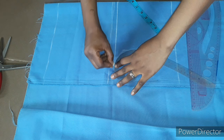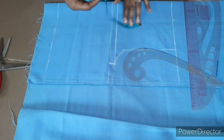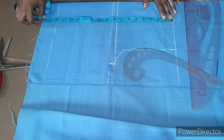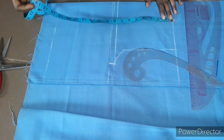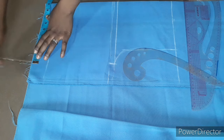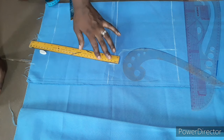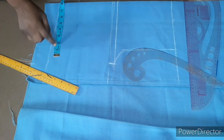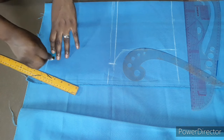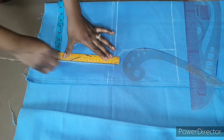Since it's a short, it's not going to be fitted at the bottom. This is the 16 inches for the length, and I added 2 inches allowance for the hem line, so that's 18 inches all together. I'm going to come here and take 8.5 inches at the hem line — adjusting from 9 inches down to 8.5 inches — and connect the lines together so they come down like this. That means I just subtracted half an inch.